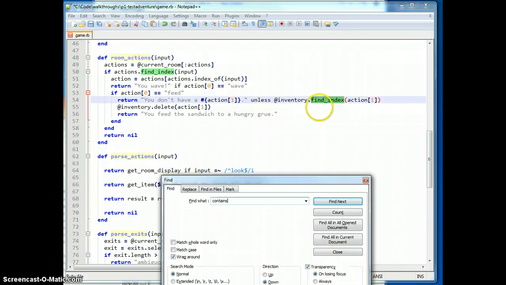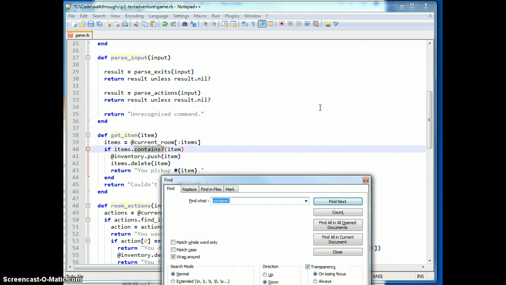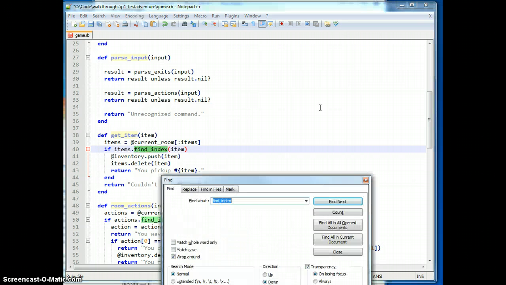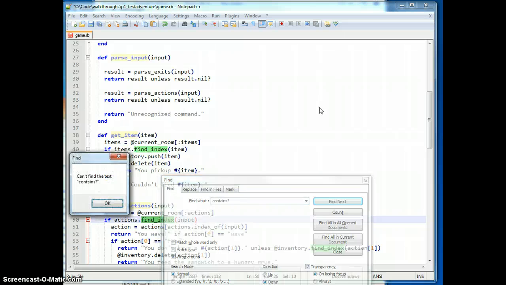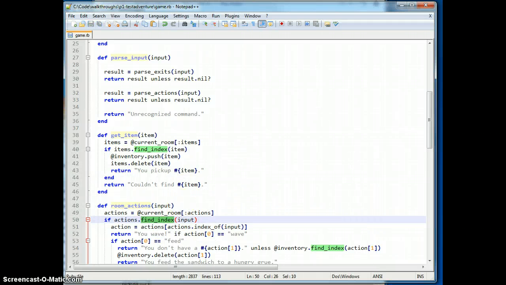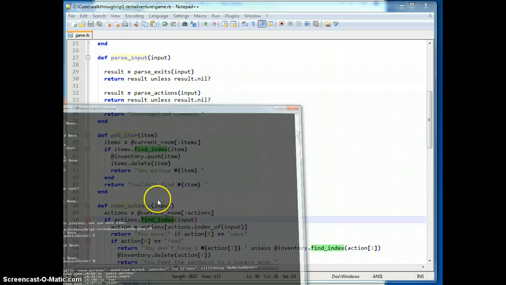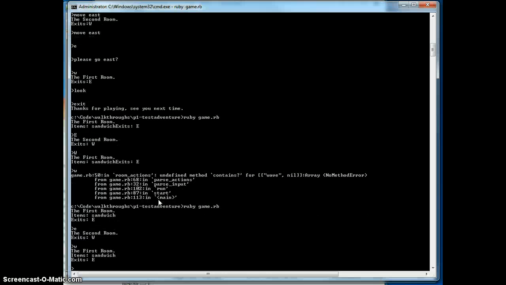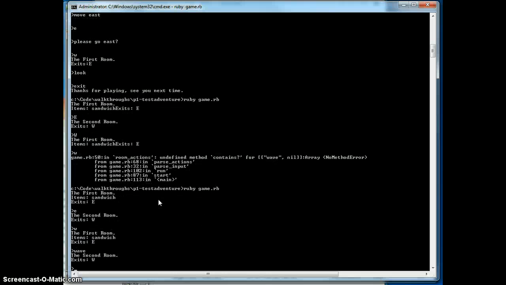Let's make sure we're not using contains anywhere else. Looks like we're good. All right. Okay, it appears here, which is better. Wave.